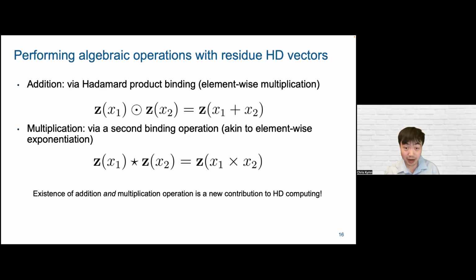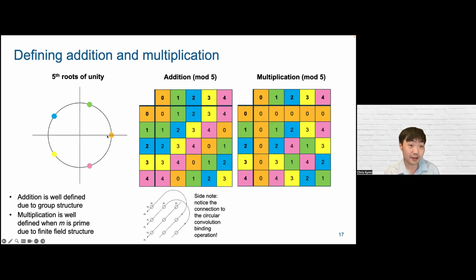And the reason why this works is because if we take, for example, the fifth roots of unity, where I'm showing the different colors to map the different points, then we can think of these as equal to some integer value times 2 pi over n times i. In this case, each of these numbers maps very nicely to one element in the group theory terms. This is the set of integers mod 5. And the nice thing about this, I'm picking 5 intentionally because it's a prime number.